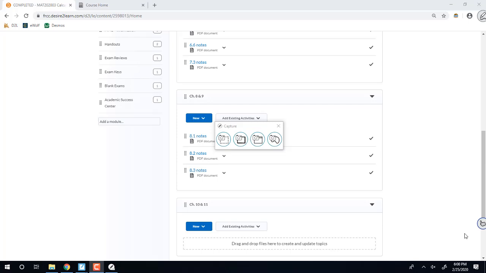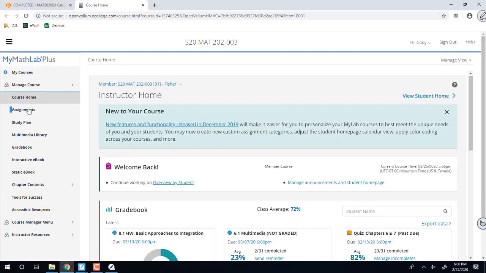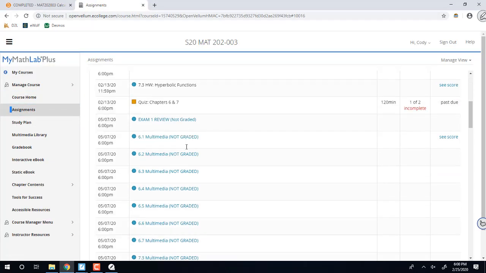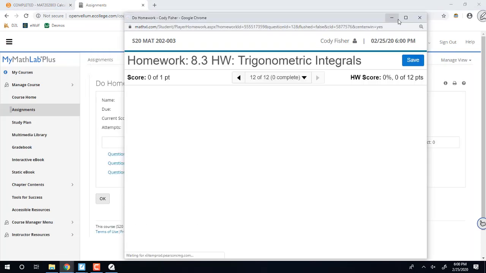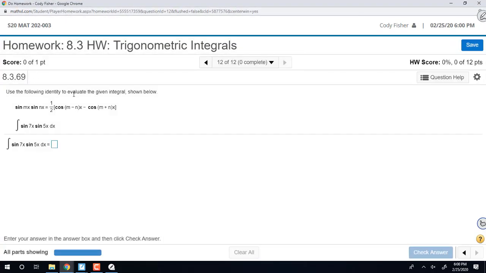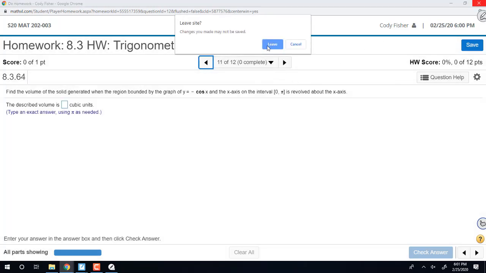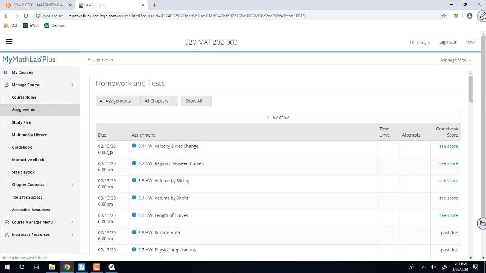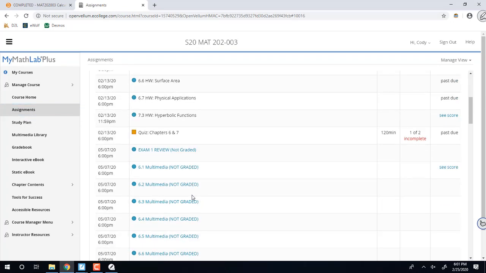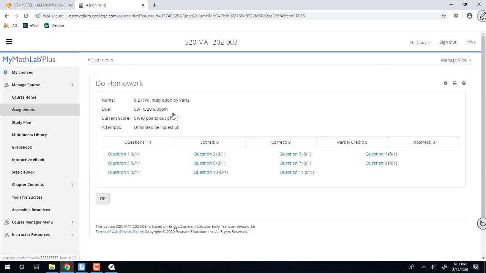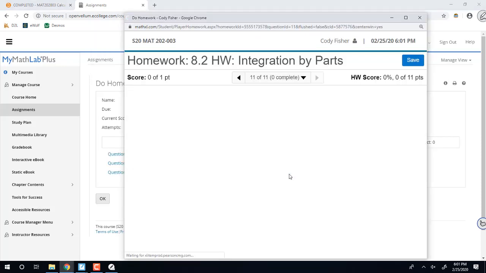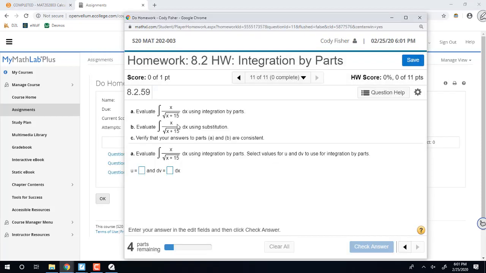I had one, I think it was the last one on 8.3. It had us do the problem in two different ways. Okay, it might have been 8.2 possibly. But it had us do the problem in two different ways, and we got two different answers, and it was asking are the answers equivalent, and they didn't look equivalent at all, but somehow they were. Like one of them was multiplied by another factor of x, so I didn't see how you could have... Yeah, it might have been this one, I think.